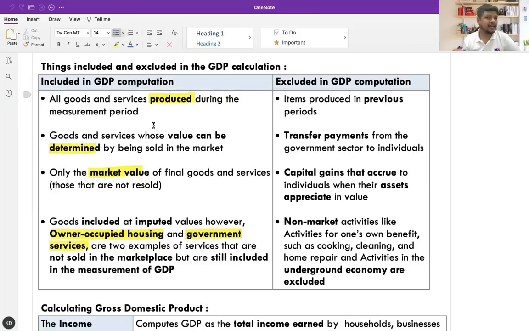Now, what all things are not included? Of course, transfer payments. Now, in many countries, for example, during the pandemic time, government did transfer a $1,000 paycheck to all the citizens of the US, right? So any amount that the government transfers to individuals in the form of aid or a subsidy or a donation, well, that's not a part of your GDP. Clear, everyone? Because that's not an economic activity. That's not being done for producing something. Is that clear? Yes or no?